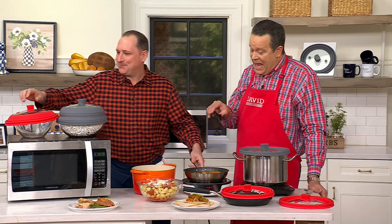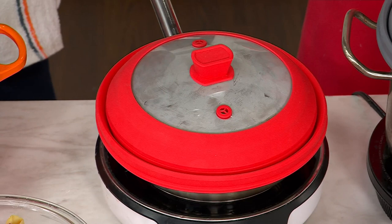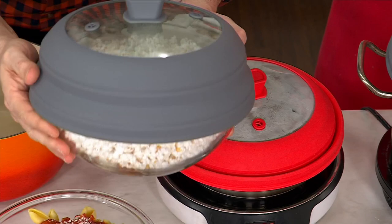We're going to make sure that all that heat stays where it belongs and nothing splatters on the stovetop. Even summertime's coming — we have potato salads and different things, so you could use this as just a lid to keep things covered. Maybe if you're serving something at a dinner table, it has a nice presentation. And popcorn.